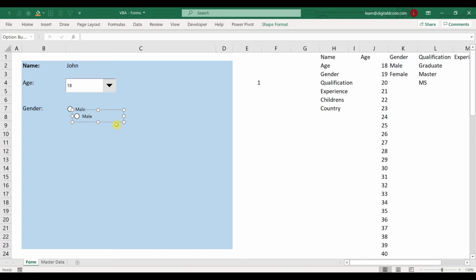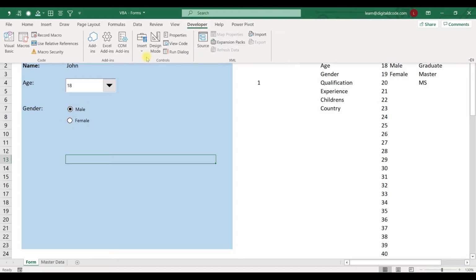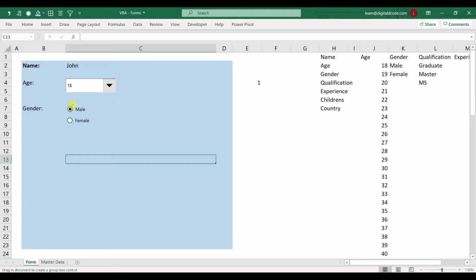Let's copy paste the same. Generally when you make forms, the design part alone takes time, but it's a one-time work. So now if I choose male, female, let's group these two. Then we'll link the cell. So this is the grouping. Let's select and group it.